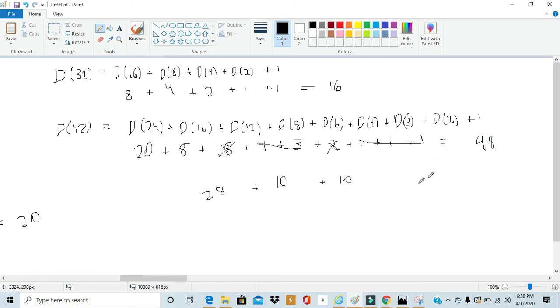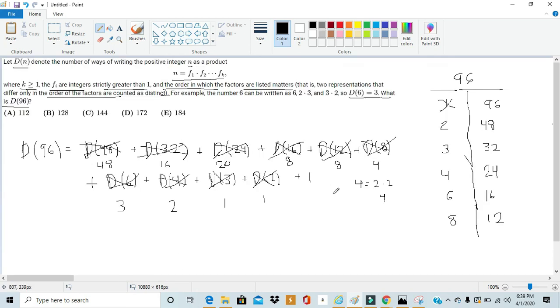So then, the final job left for us is to just sum up all these numbers. So, we can just do that quickly and easily. 48 and 2 will give us a 50. Three ones here, the 3 and the 4 would give us another 10. And then, 8 plus 8 would give us 16. 16 plus 16 would give us 32. 32 plus 20 would give us 52. So, we get 50 plus 10 plus 52. Well, 50 plus 52 is 102. 102 plus 10 is 112. So, in this case, it's our answer choice A.